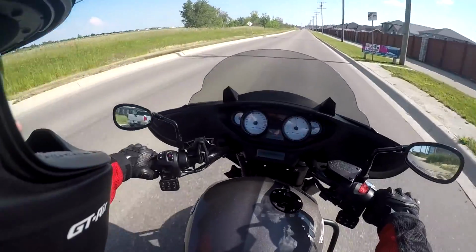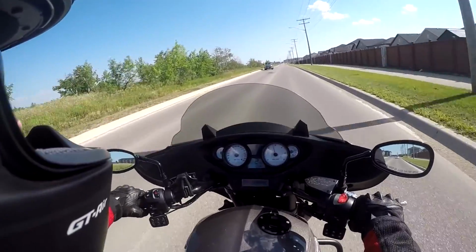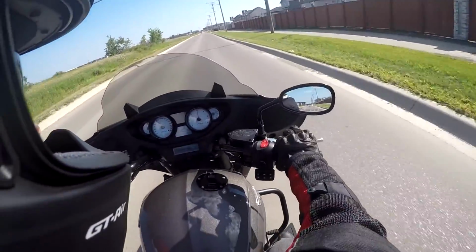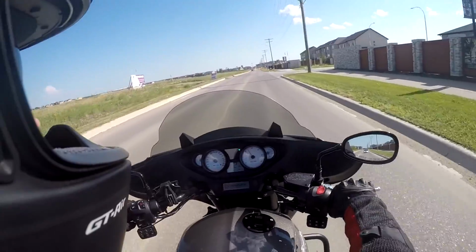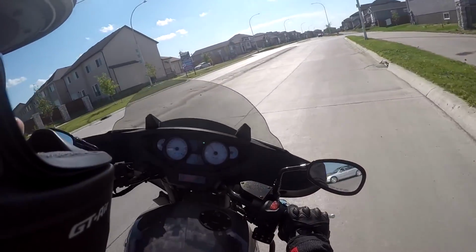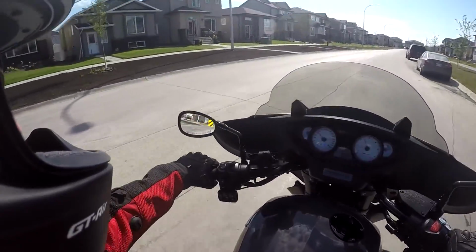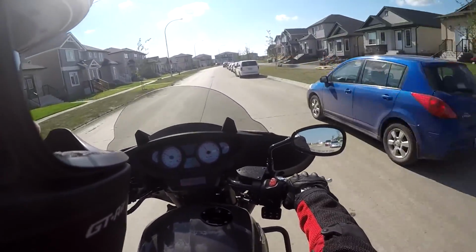The tires, factory tires, they're not bad. I don't know if I like them in the rain all that much. They gripped okay. Nothing to write home about, but they're all right. Brakes are actually pretty good. I find I have to use a combination of front and rear brake to get really strong braking. The front can do it by itself, but it's more confidence inspiring when you use a combination with the rear. They're anti-lock, of course. I do enjoy anti-lock brakes. That's my preference. Some people out there still don't like it. That's okay. That's my preference.